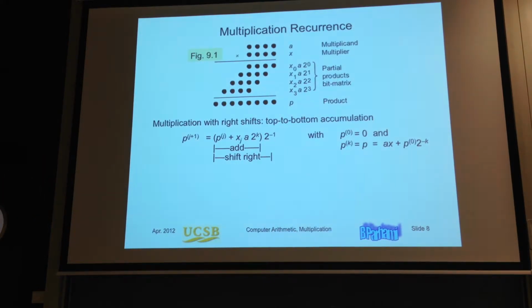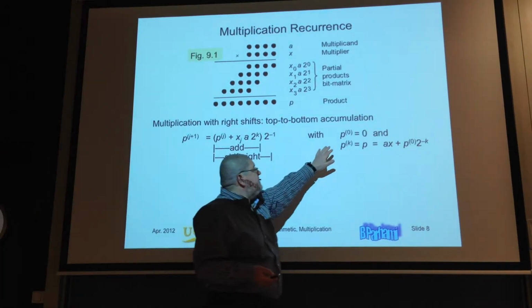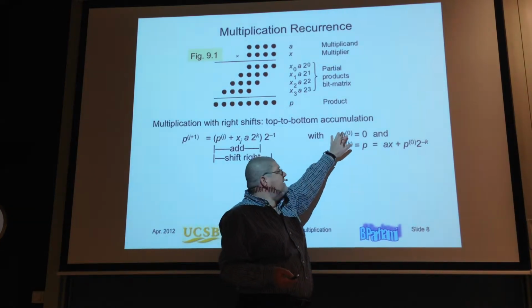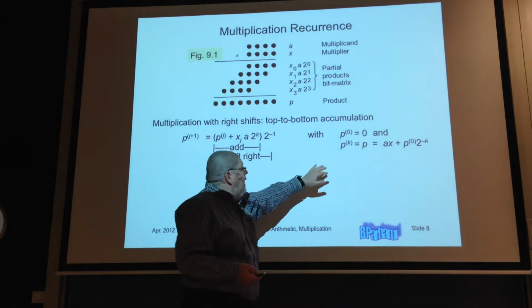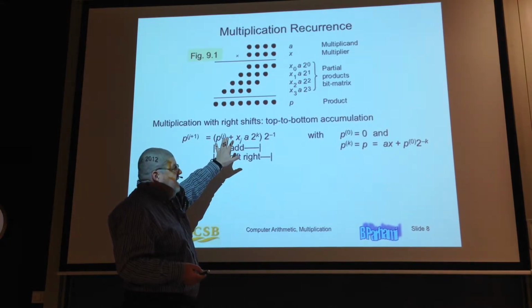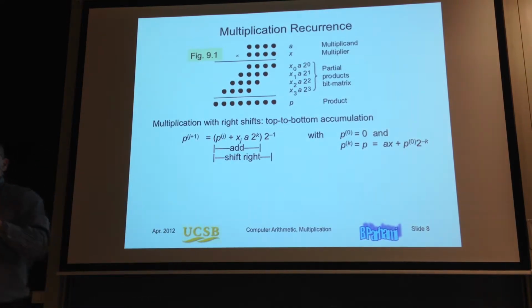Essentially, this is an iterative process where I start with my initial value P, this is my product, 0, and I can compute the product of that. But I can also start with P as being another number, like C. Then I can compute now A times X plus C. In this way, I can absorb an addition in this multiplication. In many cases, this is of interest. In many formulas, when you write programs, you compute A times B plus C.